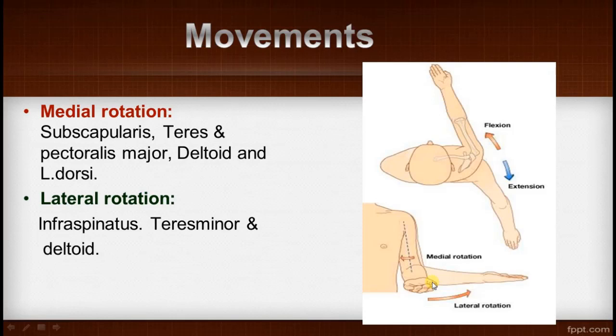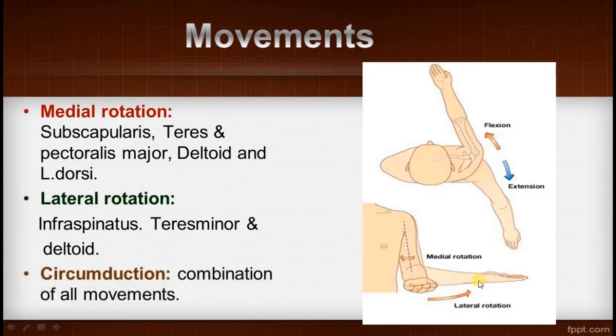When the arm is flexed, not fully flexed, then naturally both the forearm and arm will approximate with each other. In a semi-flexed elbow, the hand should move medially for medial rotation and the hand should move laterally for the lateral rotation. Because if you simply allow the arm to hang by the side and ask the patient to perform medial and lateral rotation, the patient might pronate or supinate the forearm, and it appears as if the humerus is rotating medially and laterally. So the best way to test medial rotation and lateral rotation is in a semi-flexed elbow, and to find out whether your hand moves medially or laterally.